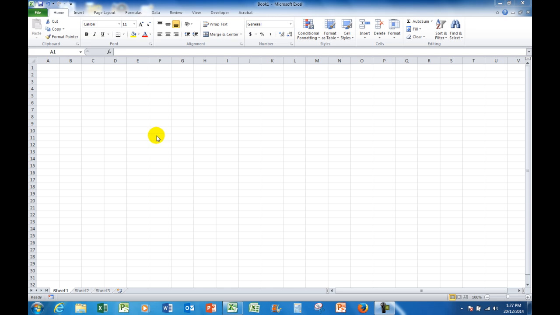In our previous lesson we looked at the file command. Let's this time look at the area across the top here called the ribbon, and particularly we'll look at this area here called the quick access toolbar, right up in the top left hand corner. We'll look at this area first.